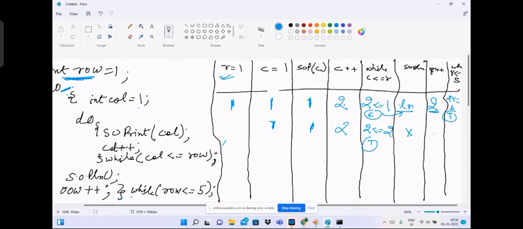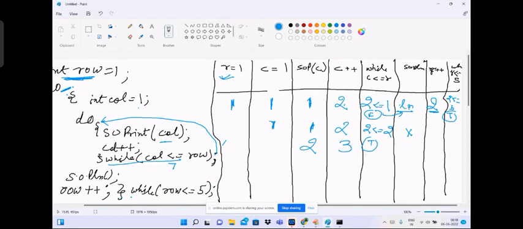It won't go to the next line. What will happen? Tell me what will happen. It will print, ma'am, and continue. This condition is true, so again it will go here. Again column will be printed. So what will be printed? 2. Now we will increase the value of column to 3.